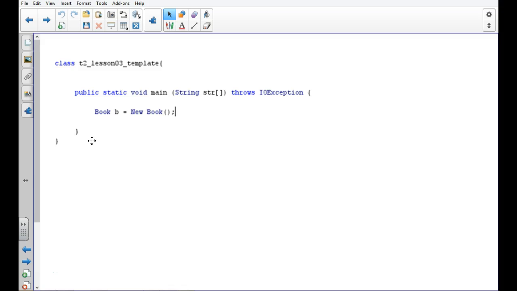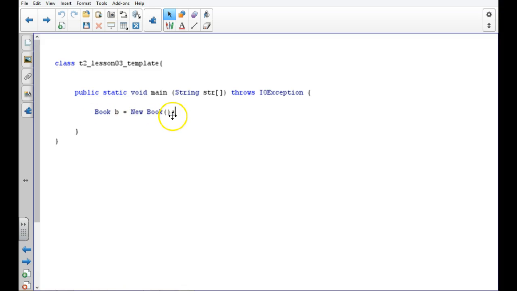It doesn't really do anything, and in fact, if we tried to compile this right now, it's not going to run because we have an error in it, and we're going to fix that in a minute or so. But we're going to call the constructor. The constructor is going to have the same name as the file and as the class. The constructor must always have the same name as the file and the class.